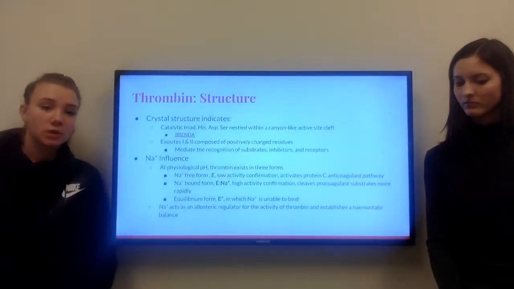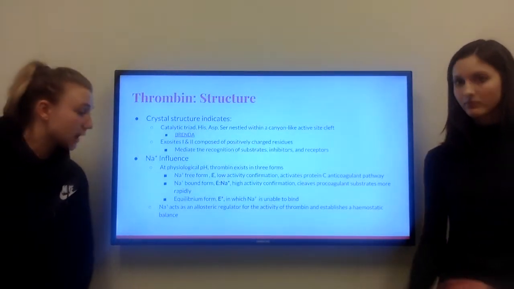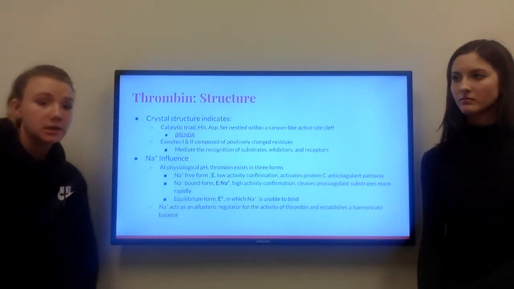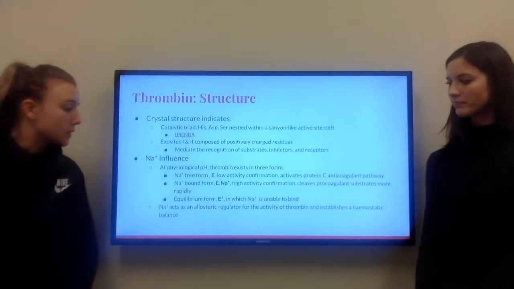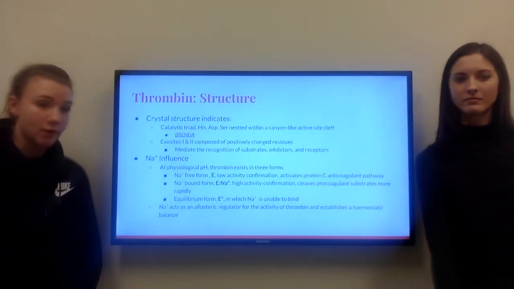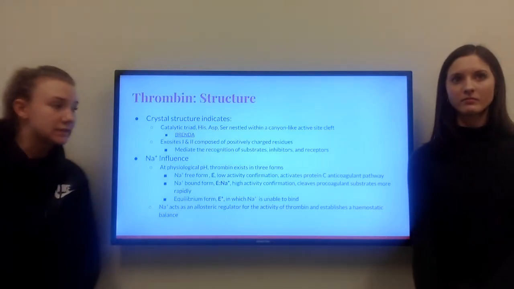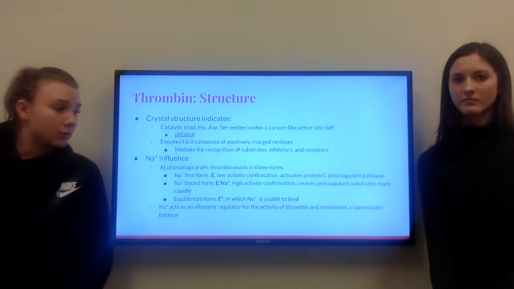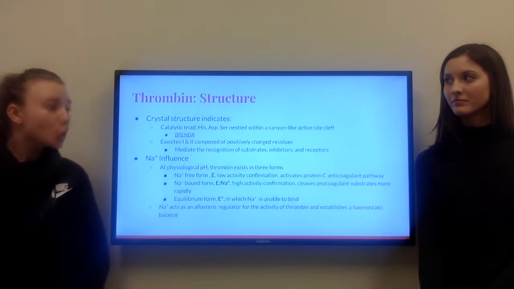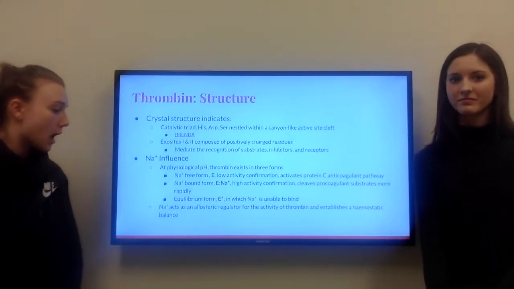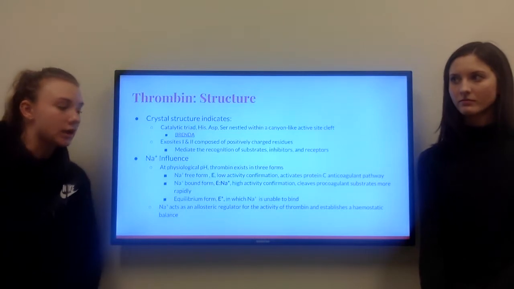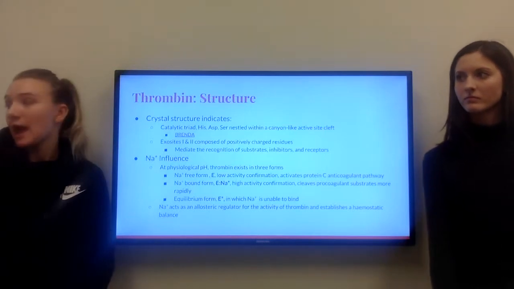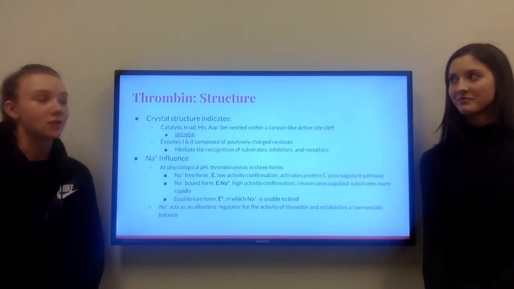And Sierra mentioned how sodium influences the protein. Sodium actually can create conformational changes in the protein, and at physiological pH, the protein exists in 3 different forms. The free form, E, is the low activity conformation. It activates the protein C anticoagulant pathway. The bound form, E:Na, is the high activity conformation, and it cleaves procoagulant substrates more rapidly. And then the equilibrium form, E, in which Na is unable to bind. In this way, sodium acts as an allosteric regulator for the activity of thrombin and basically creates a balance in the clotting.